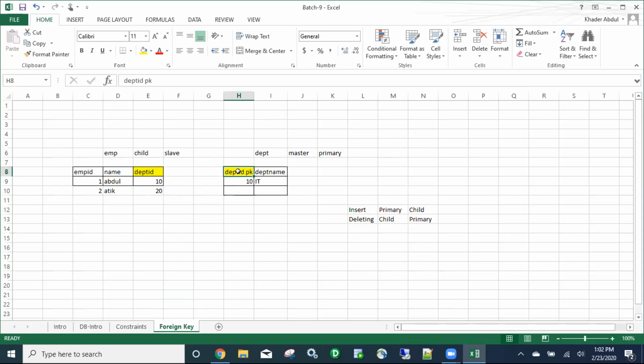Very good. You first have to create a primary key. Without creating a primary key, you cannot create a foreign key relationship. So first you need to create a primary key on this column, then you need to create a foreign key. Okay, let me stop sharing.